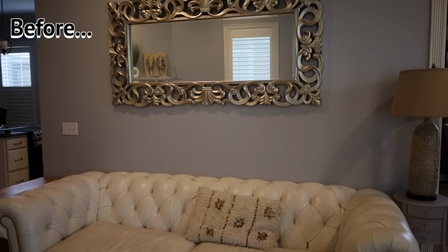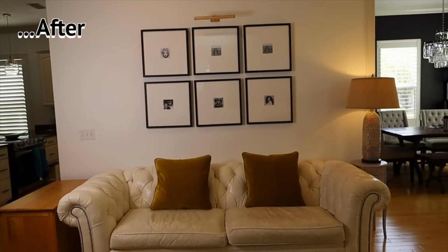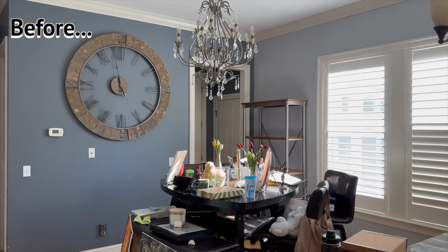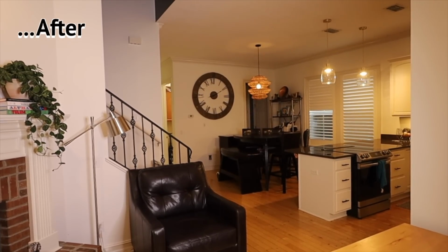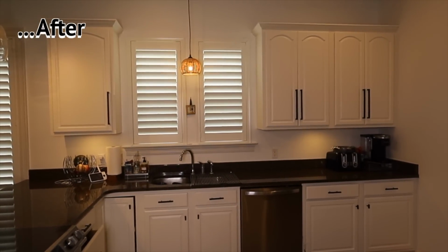I just love it. And I love my color scheme. I feel like I somehow fell into some kind of millennial trend, even though I'm kind of an older millennial. I don't know if I'm really a millennial. I'm more a zennial. Anyway, but I do think that's called a millennial trend, the whole white, black, and wood. Anyway, I love it, and I'm so much happier with it now.